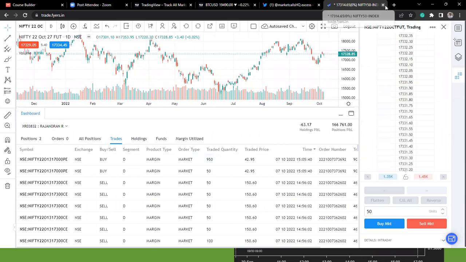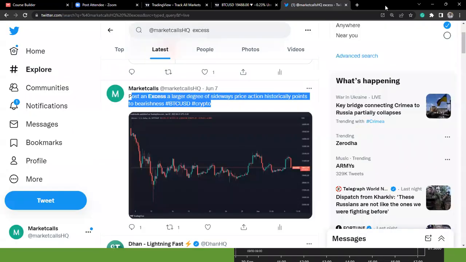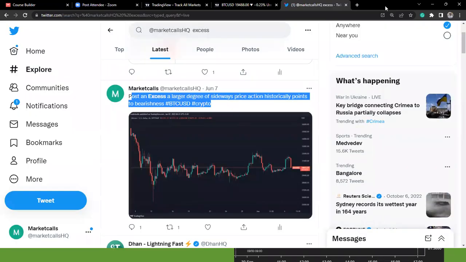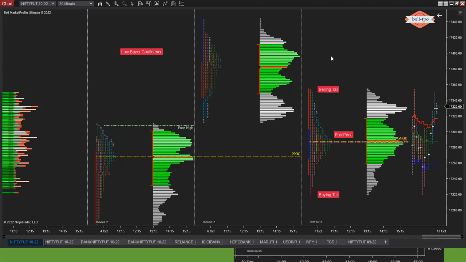Usually I'll try to go neutral because I'm supposed not to take any view, as there are not much stronger clues. There are only very limited clues. What are those limited clues? There are two back-to-back excesses. This is a strong excess, definitely, but these are marginal excesses. It's a good excess though.